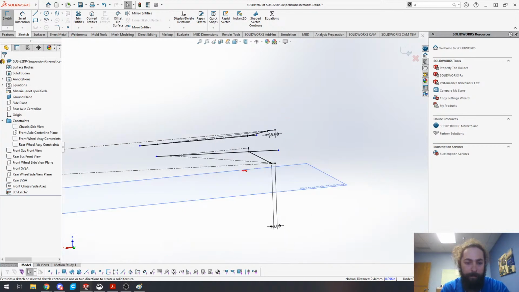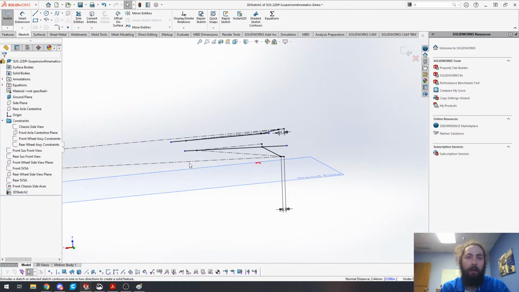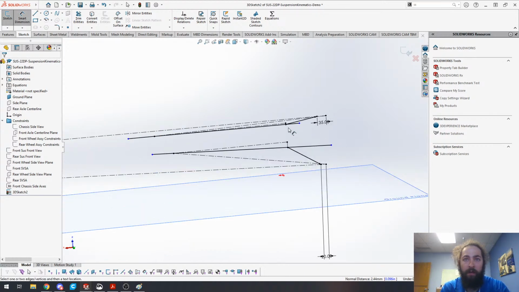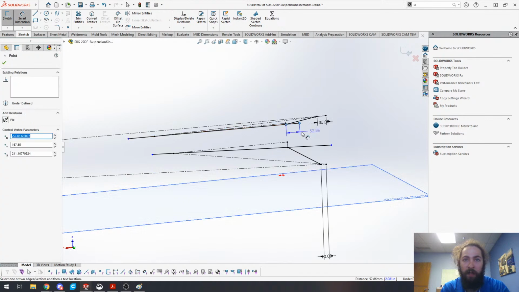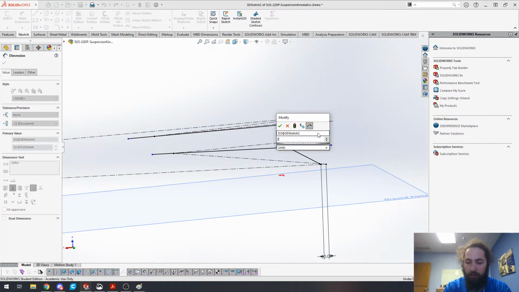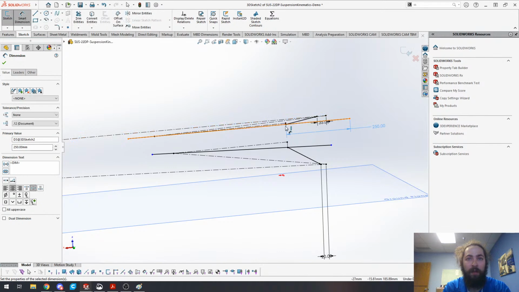Cool. All right, so there's that. Again, we can define these if we really want to be thorough, making sure all of our sketches are fully defined.